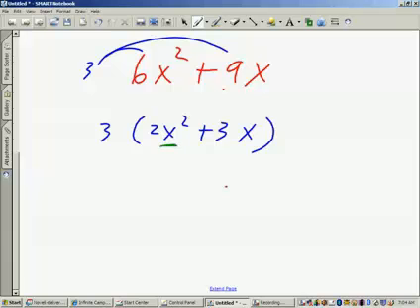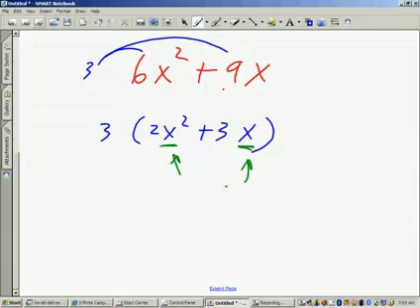Now, if you look, we're pulling out common factors. Look right here. These two expressions, 2x squared and 3x, are just a variable and a number divided by an addition sign here. So these two expressions have an x in common. Here is 1x and here is 2x. So I can pull a total of 1x out from each of them.